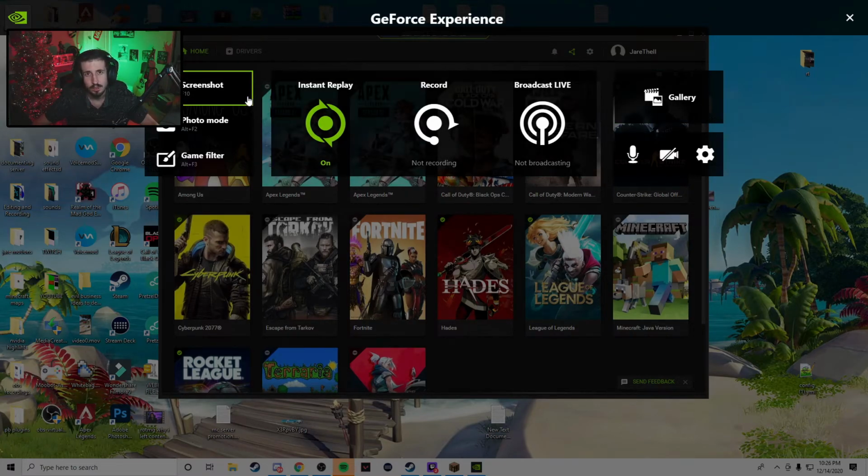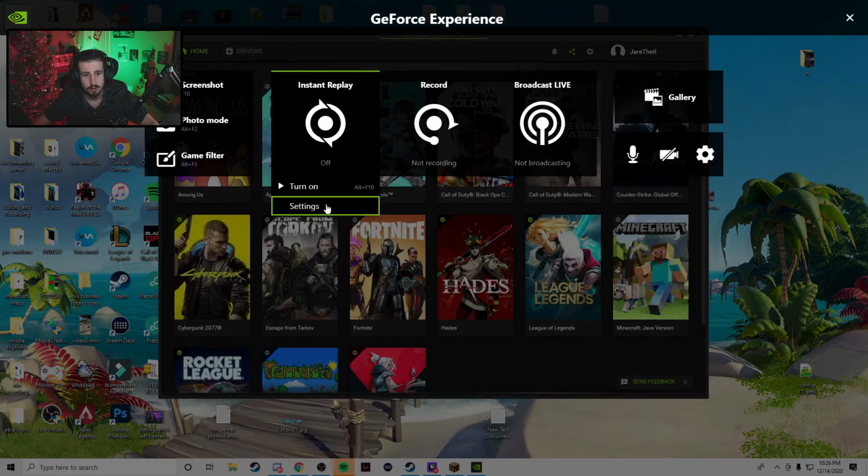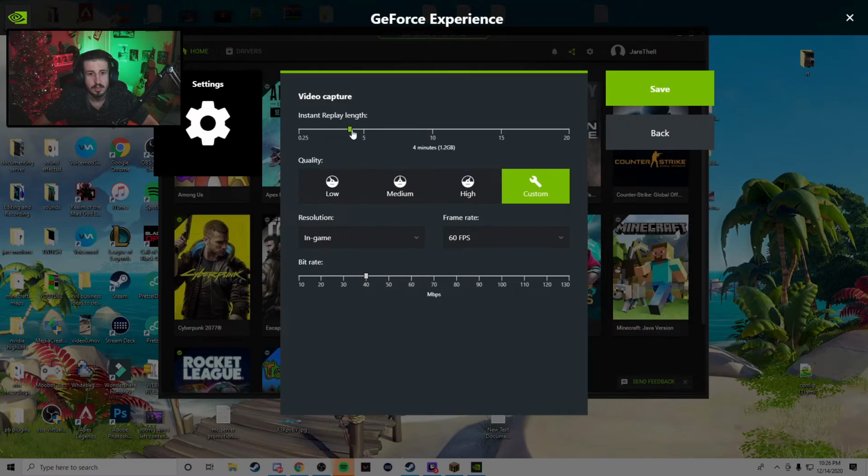What you're gonna need to do is enable instant replay. It's gonna be off by default, so you're gonna have to turn it on. But before you turn it on, let's go into some of the settings, okay? If you click settings, you can set the instant replay length. It's typically set to 5 minutes. So what that'll do is when you press the keybind that will start recording, it will record the last 5 minutes of whatever happened. Very similar to OBS's replay buffer, but here it's just a little different, and it's done through your graphics card. And you don't have to have the program open.